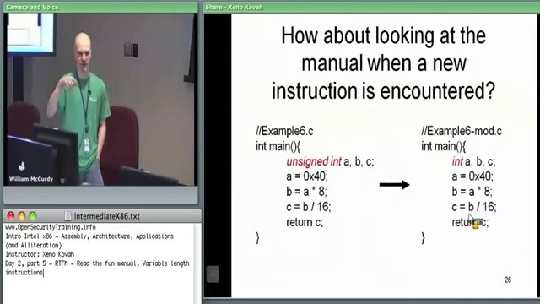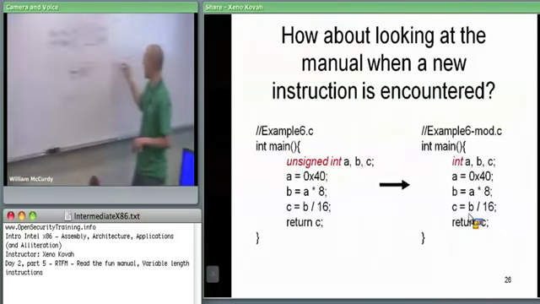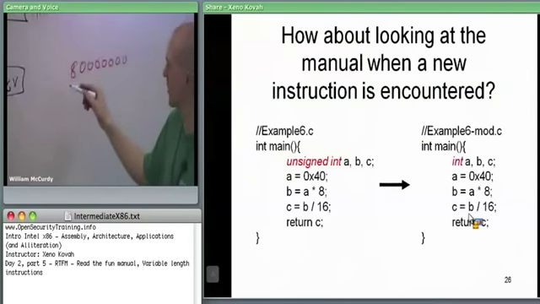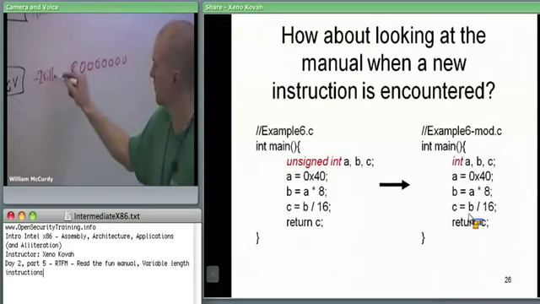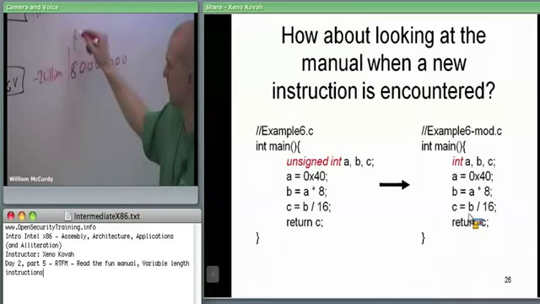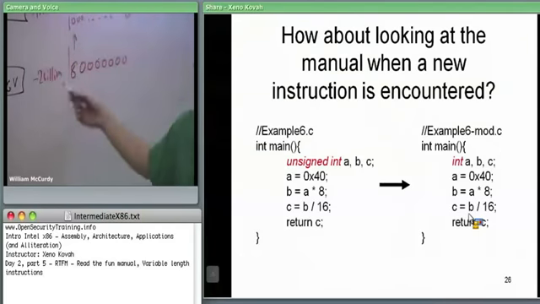Because if I have a signed number and it happens to be negative, say the most negative number, which was 80000000 in hex, that was negative 2 billion, whatever. So in binary, that's 1, 0, 0, 0, and so on, a bunch of zeros. Take each of those hex digits and turn them into 4 zeros, right?